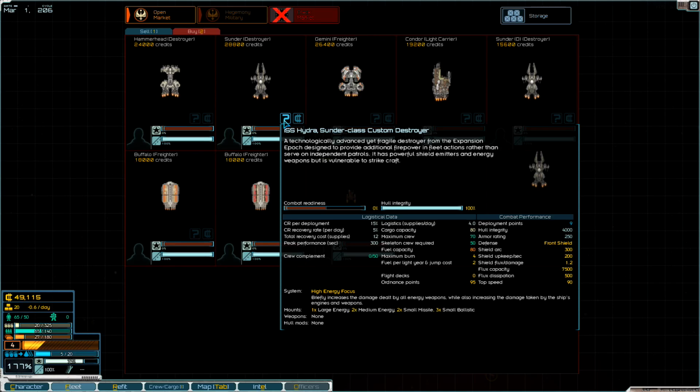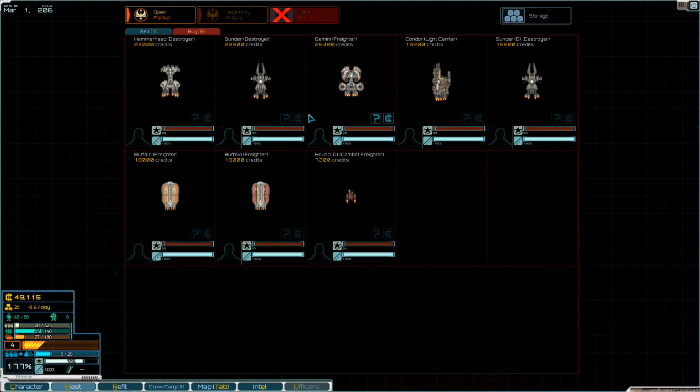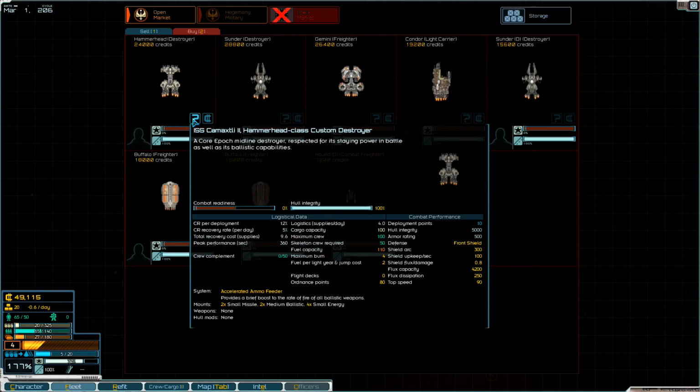I mean, I haven't played much of this game, certainly not this version of it. But it's got 1 large energy mount, 2 medium energy mounts, 2 small missile mounts, and 3 small ballistic mounts, which definitely sounds like something we could have fun with. And given our current lack of combat ability, could be a useful escort. It's only 28,800 credits. Or there is also the Hammerhead class destroyer right next to it, which is actually less money. That's interesting.